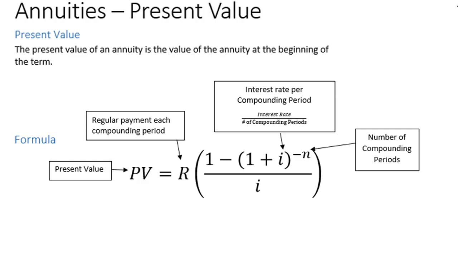All right, final lesson. Congrats to those of you that made it this far. We're going to look at annuities one more time — the present value of annuities. An annuity is when you're making a regular series of payments on a set interval, like monthly or weekly, or you are borrowing money at a set interval. Generally you're putting money in to pay something off, like a car loan, or you are investing money to save. We've taken the formula and rearranged it — you can check it out in your textbook.